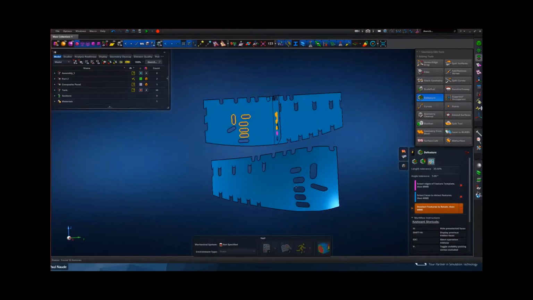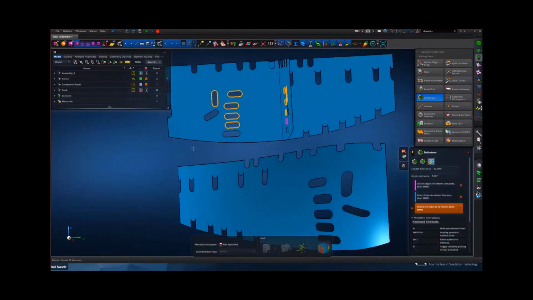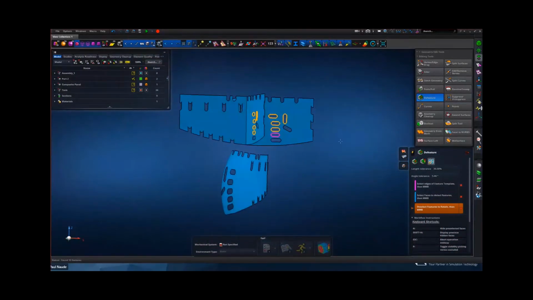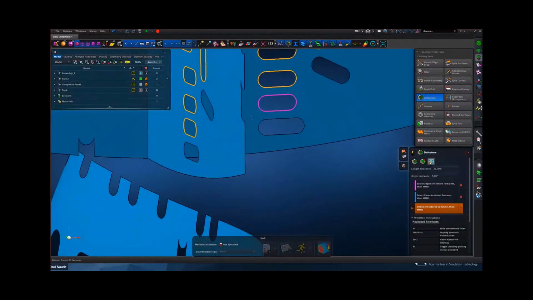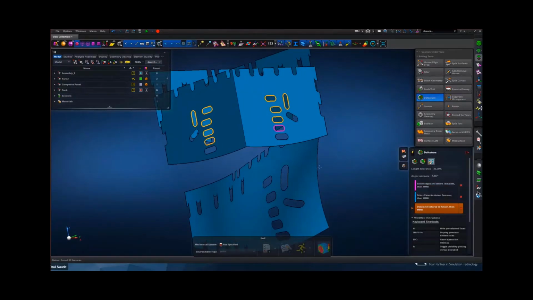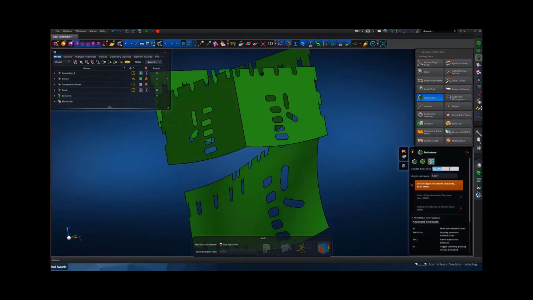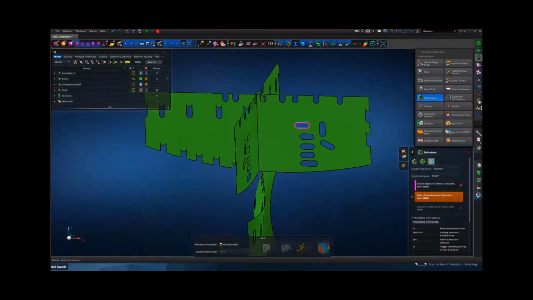And obviously you can see these ones haven't been identified, and these longer ones and this one at an angle also weren't identified. That's purely to do with the fact that there's a length difference between this shape and that shape, even though the shape's the same and the same on that side over there. So if I go back and change this length tolerance, let's say to 200, and let's make this 50 degrees, and I do the exact same thing, middle mouse click, select the surfaces.